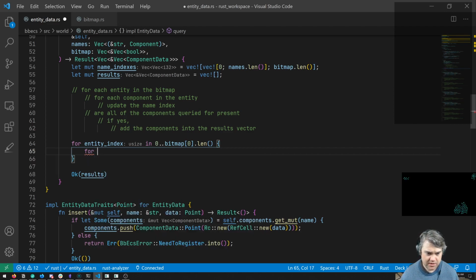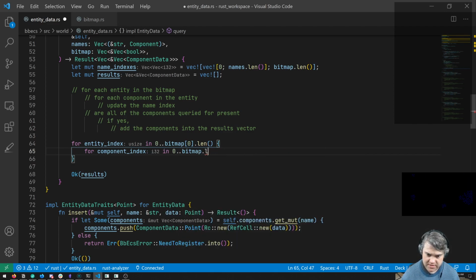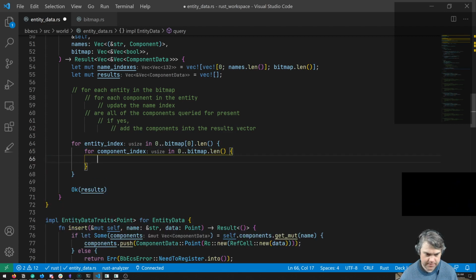So for component index in, and this is going to be the bitmap dot length. So now I'm going down through the bitmap. And so then this could actually just be for component bitmap in bitmap.